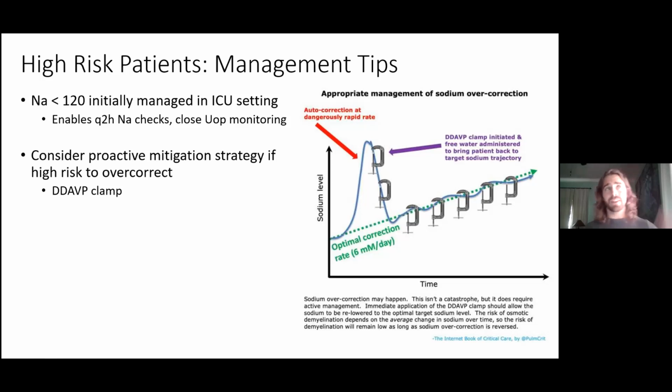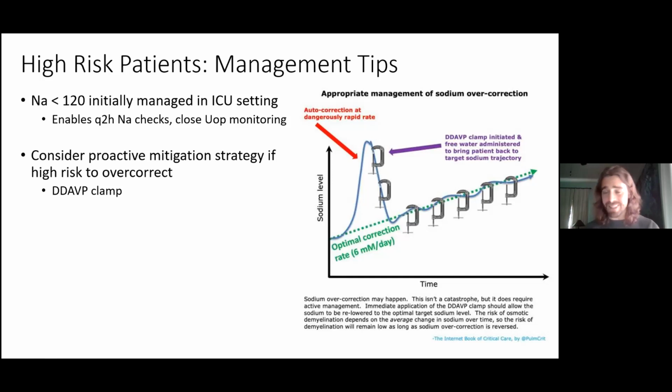Because say you had this beer potomania patient, you're giving them solute. If all of a sudden their urine output is really picking up, that's a sign that those kidneys are seeing that extra solute and they might be briskly aquaresing, or excreting off free water, and their sodium might be about to rapidly correct. So what I really like, and Nick just brought up, is for patients that are really high risk, say someone is coming in, their sodium's like 112, it looks like beer potomania, and I'm really worried that we could overshoot this and this would be bad.